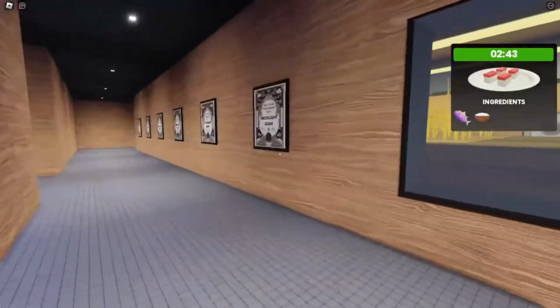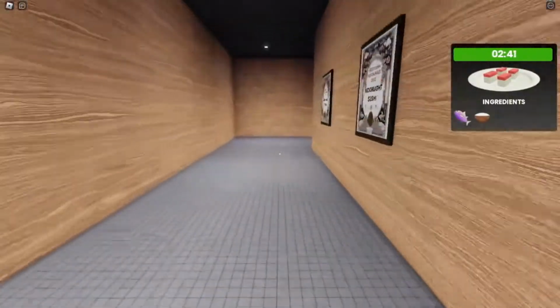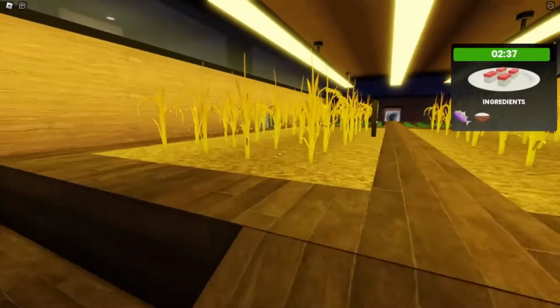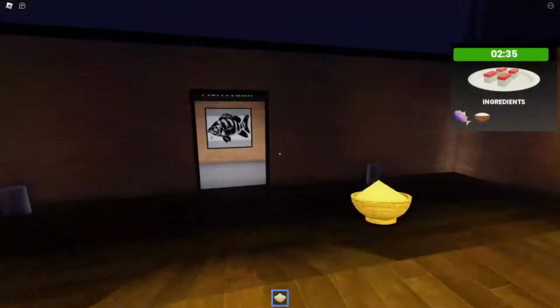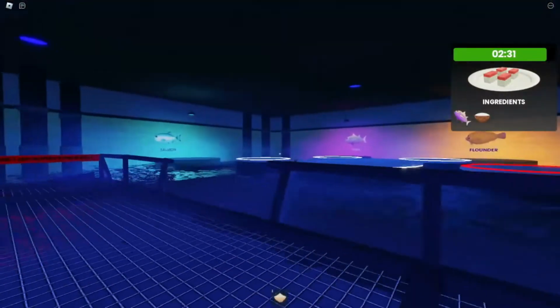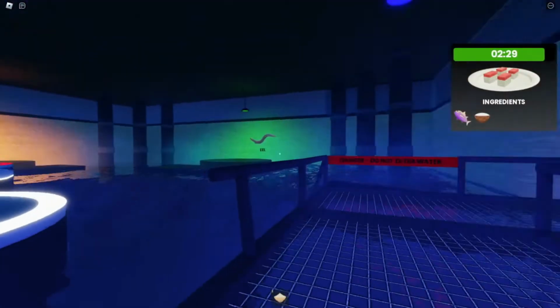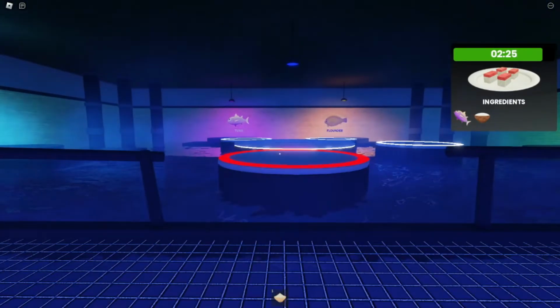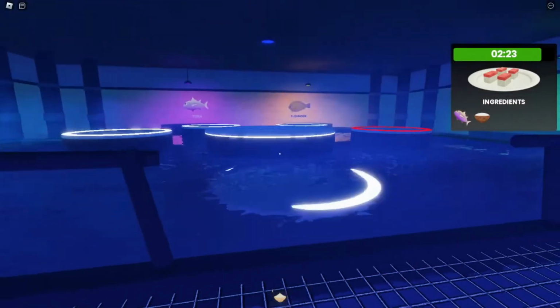Okay, one life left. Okay, great. So it's a different fish now? It's a purple one. I had the same meal. Mine's a little different. Yeah, mine's the same meal. I need to get... Is that tuna? It's the same... No. I have to get tuna.